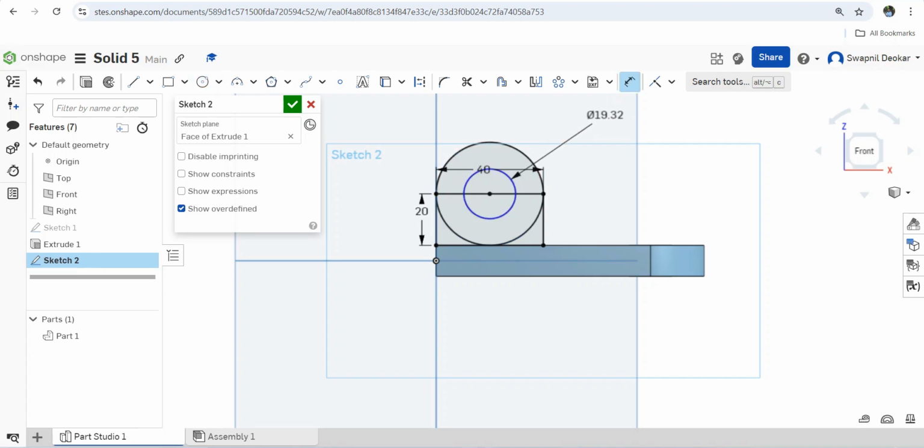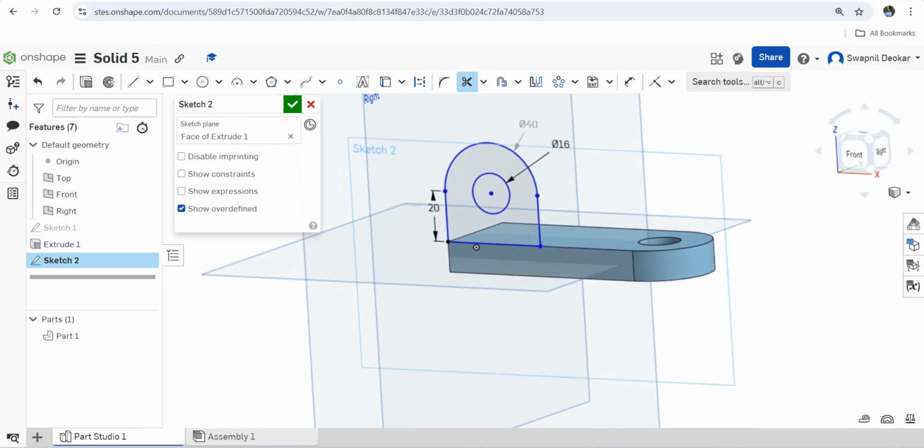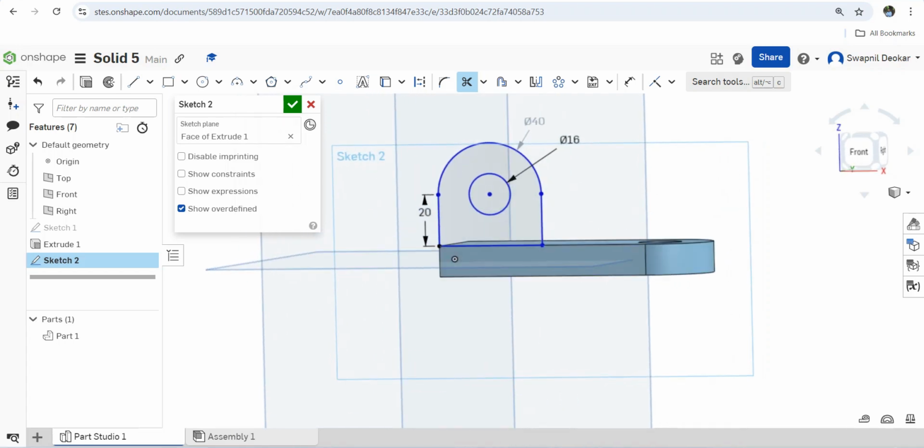The dimension of this circle is 16 and outside is 14. We will delete this dimension, remove the unwanted edges, trim it. So this is trim, this is trim. Okay, now the dimension is completed.